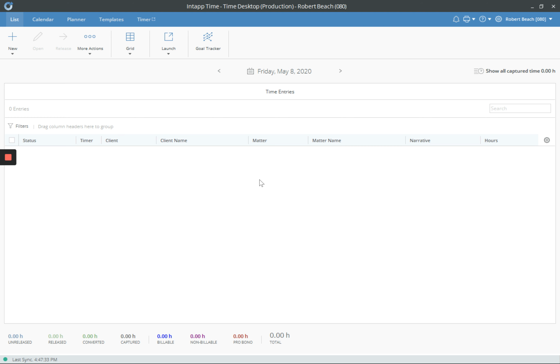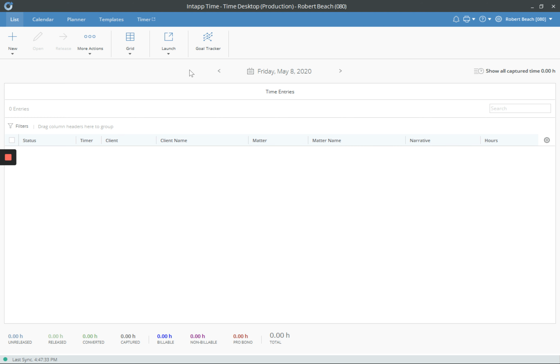We also use Elite 3E as our time and billing system, and while I could enter my time directly into Elite, it would require that I first connect to our VPN, then launch Internet Explorer, then browse to the 3E application, then browse to the time entry screens, and proceed from there. As a primarily remote employee, Time8 makes it significantly faster and easier to get the job done. So let me show you how that works.